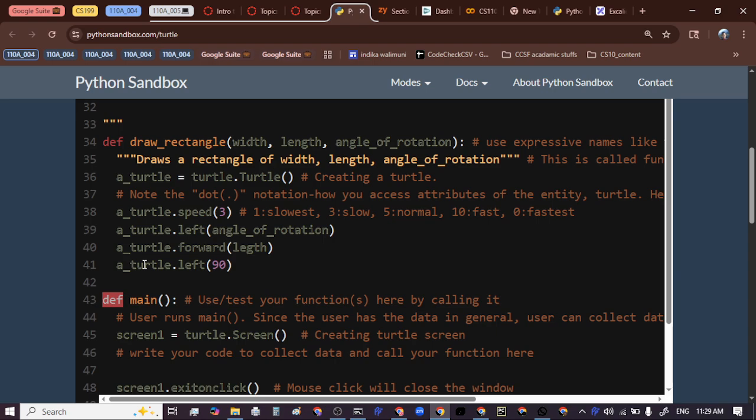All right, here's my question. This 90 here, why is it not an input here? Because it's the same every time. Because it's the law of rectangle. That's one reason. There are other reasons. Anyone? Yes? Don't get confused with input function. Yeah, that's what they are. He also said.